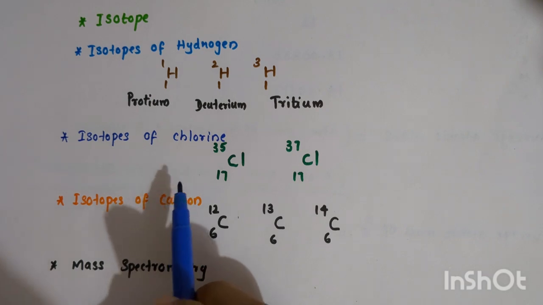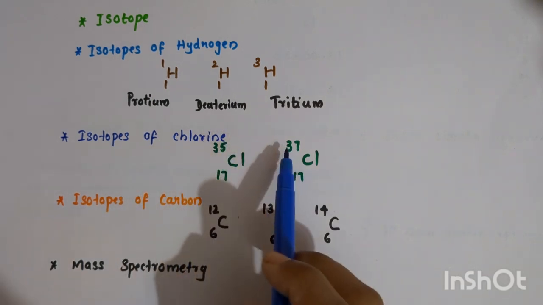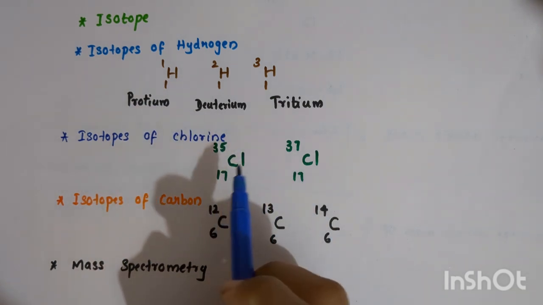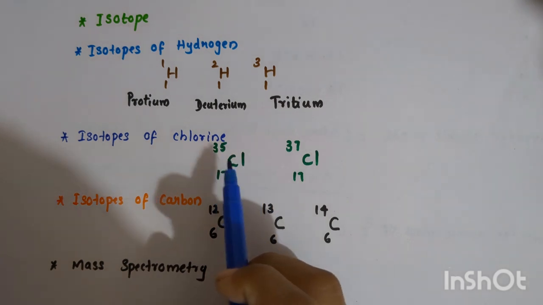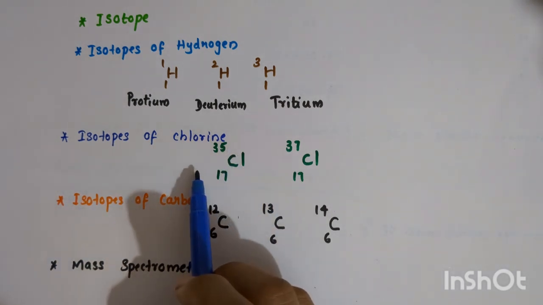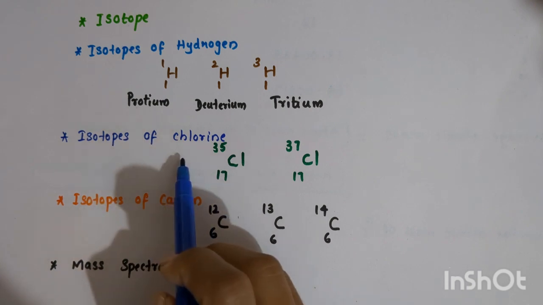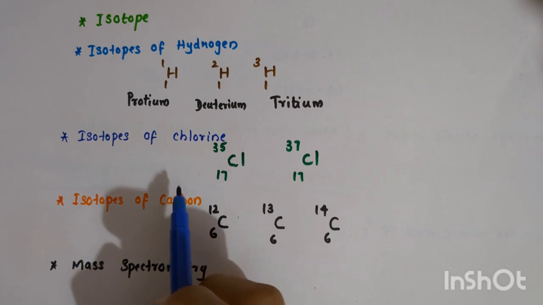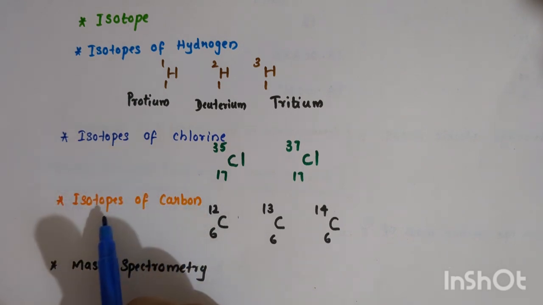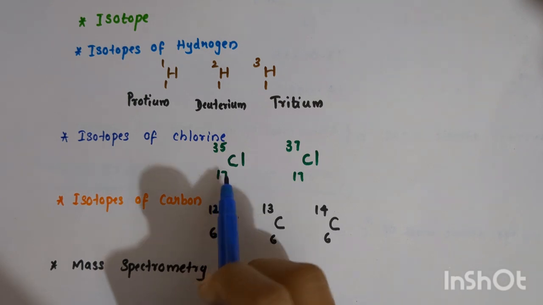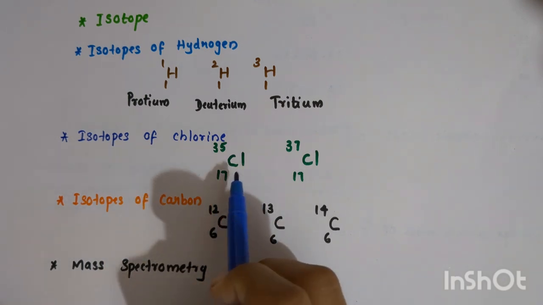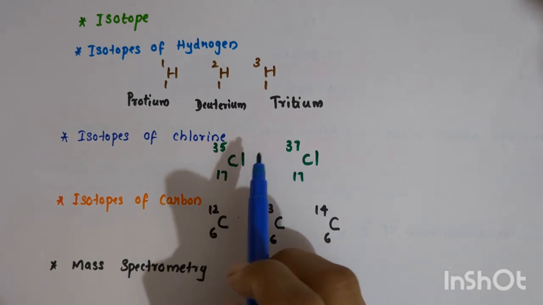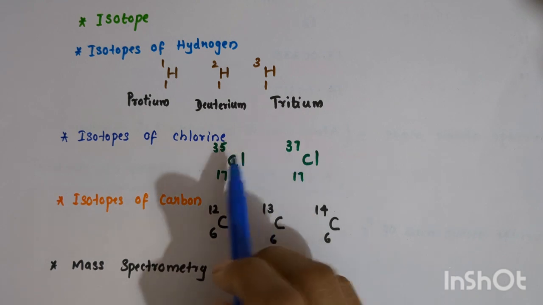The atomic masses of isotopes are different and they exist in different proportions of abundance, which means that some isotopes are more naturally abundant on earth than others. The relative abundance of each isotope can be determined by using mass spectrometry. When we use atomic masses of elements in calculations, we actually use the average atomic masses. For example, chlorine has two isotopes present in nature, so when we talk about the atomic mass of chlorine, we take the average atomic mass.